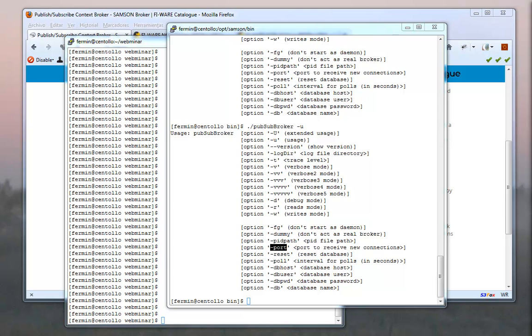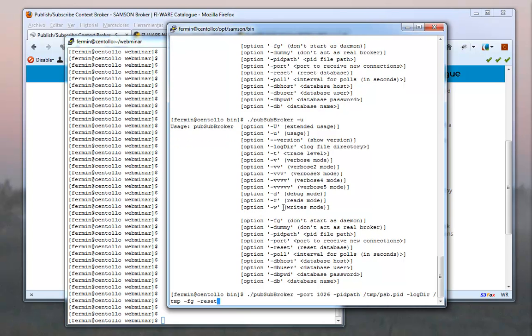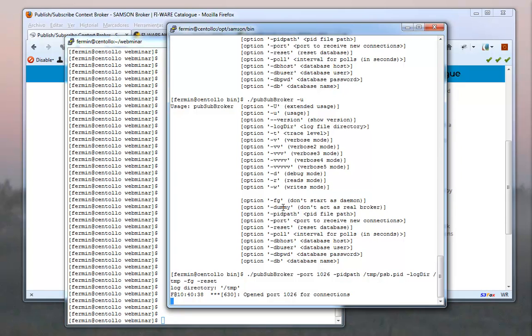Okay, so with this command, basically, I'm telling the broker to listen to port number 1026. We are using two switches that are not typically used in production, but they are useful for demonstration purposes.